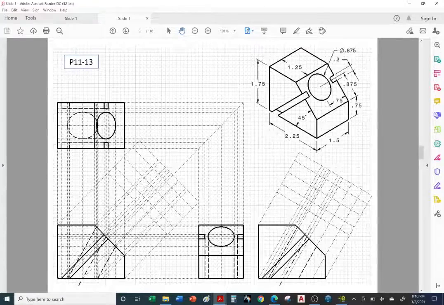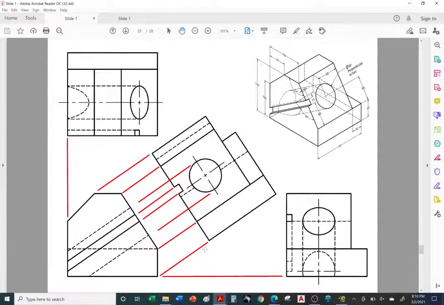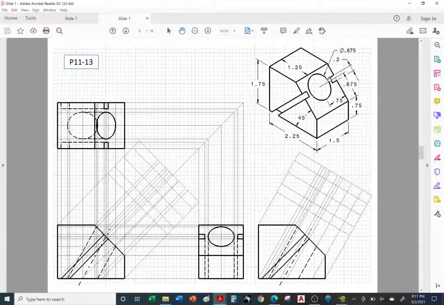This one's a little bit tougher. The author, she chose to make this one a little bit tougher on you guys. Okay, so we still have the front view, top view, side view. Very similar to the lecture example. Not exactly the same, but very similar. As you can see, you have your circular hole and you have a slot here on this side, right? You can see the slot, a rectangular groove. You don't have it on this side, but you do have it on the handout. So this one has the two slots or rectangular grooves along this wall and the opposite wall.